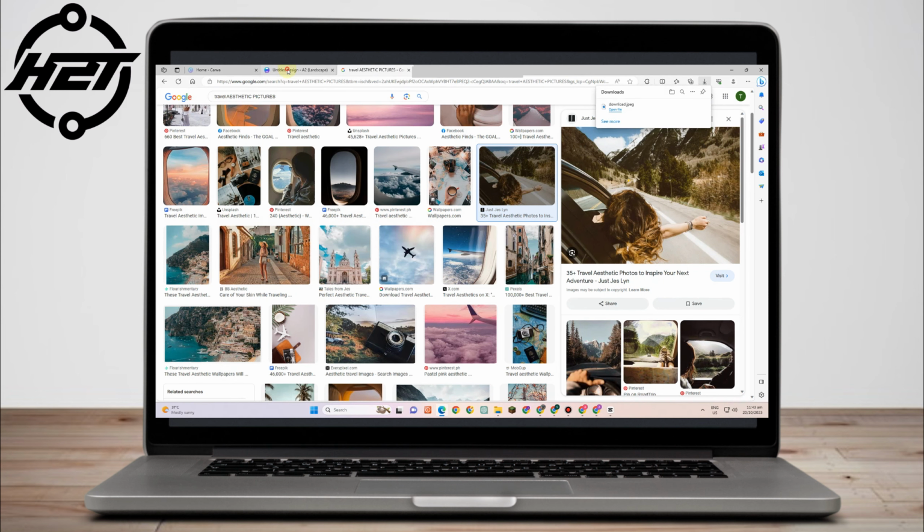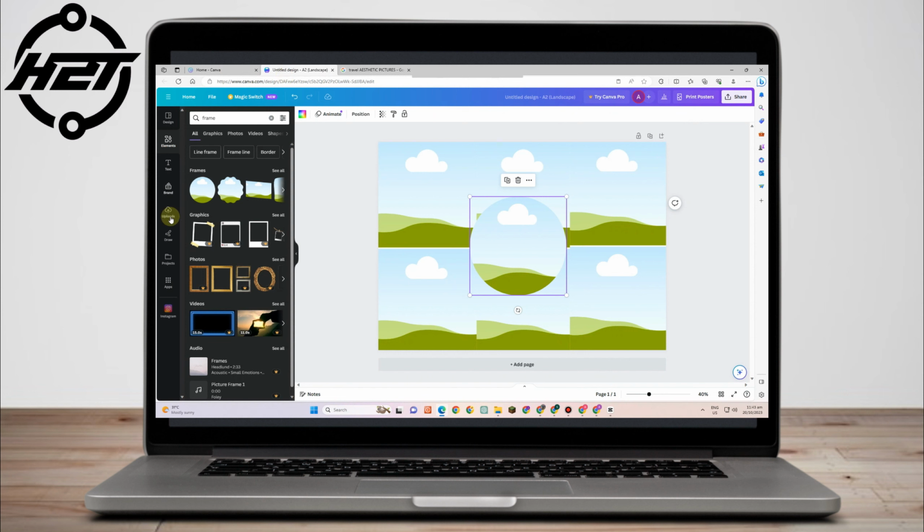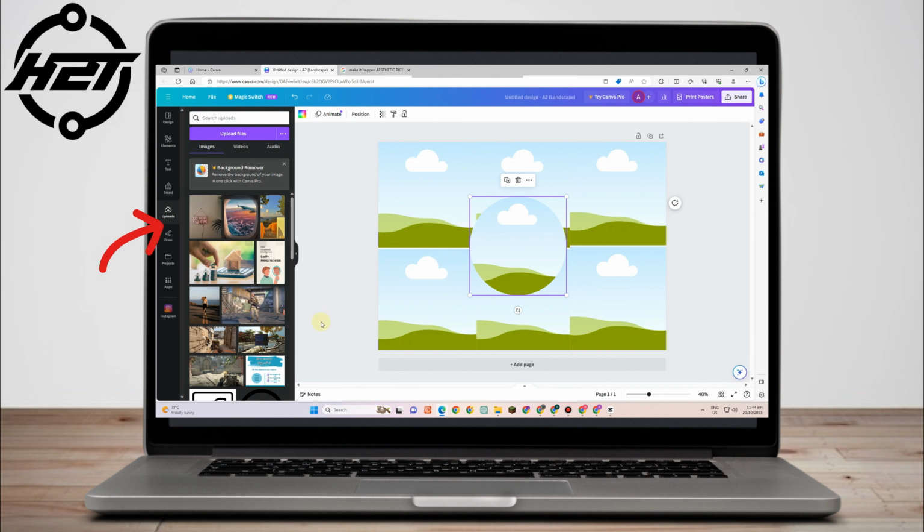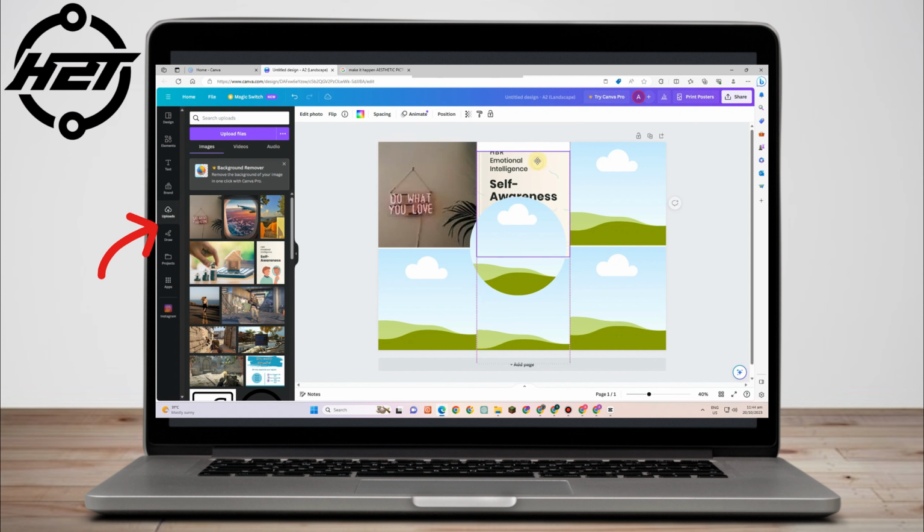Once you save those pictures, you can go to Uploads, upload the files, and here they are. What you're going to do now is simply click a picture and drag it one by one to the specific boxes or grid here.